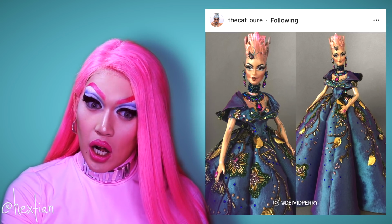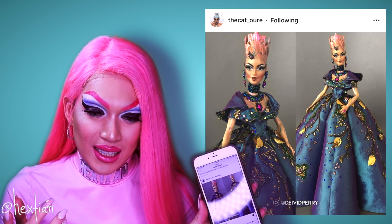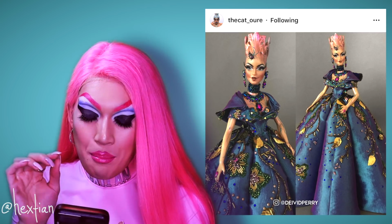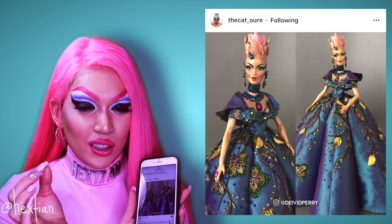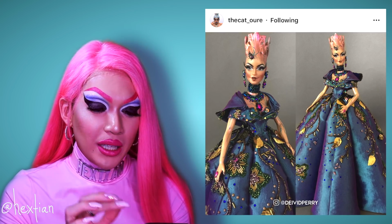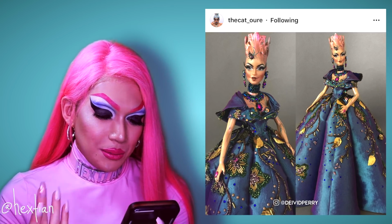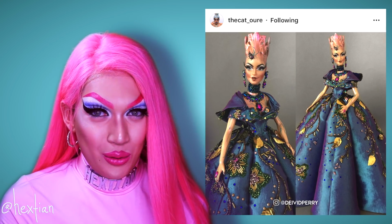But we're talking about the doll. Amazing. I gagged over this. Recreating this is absolutely insane, and they did that. Imagine, like, the beadwork. Just the beadwork of this doll's garment must have taken them so long and so many hours. Like, the jewelry, the, like, oh my gosh, creating this garment is absolutely amazing. Can you make one for me?